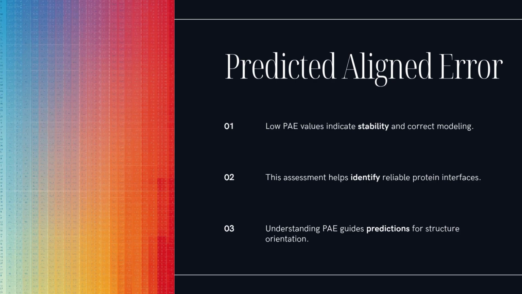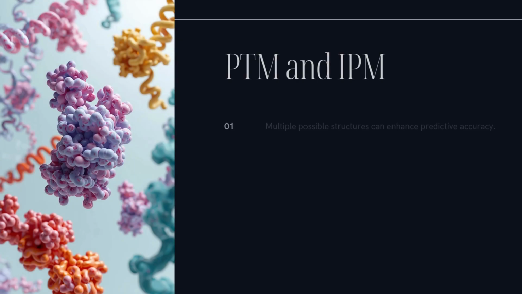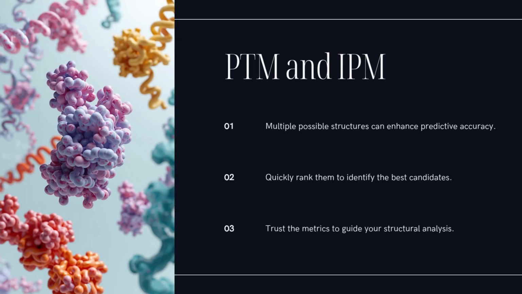Okay, but you mentioned confidence scores. This feels critical. The source material rightly warns a great picture can still mislead. We need to know if the model itself thinks the prediction is any good. Absolutely essential. Trusting a pretty picture that's wrong is, well, worse than having no picture. You must look at the metrics. So what are the key metrics for OpenFold3? There are 3 main ones you need to know. First is pLDDT, predicted local distance difference test.